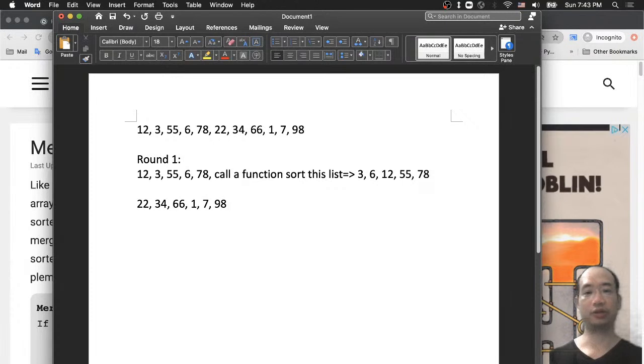Okay, just assume you call a function to sort this list. Now you got 1, 7, 22, 34, 66, and 98, something like this.